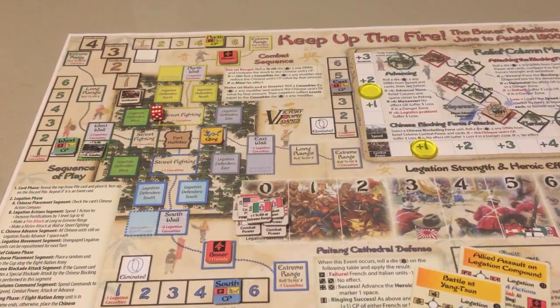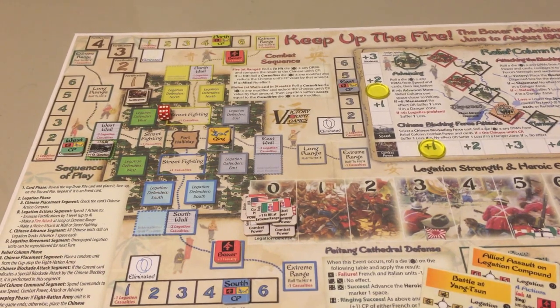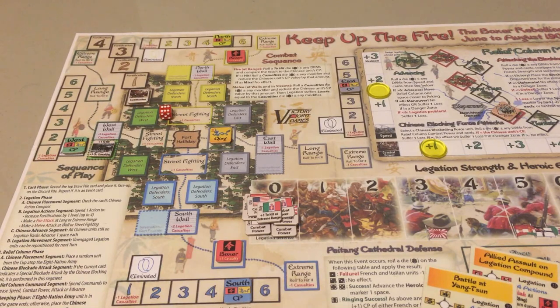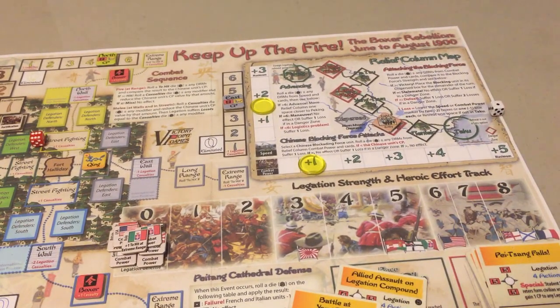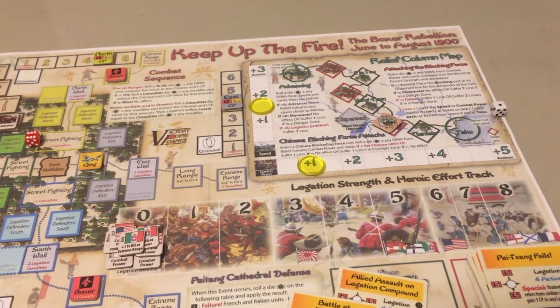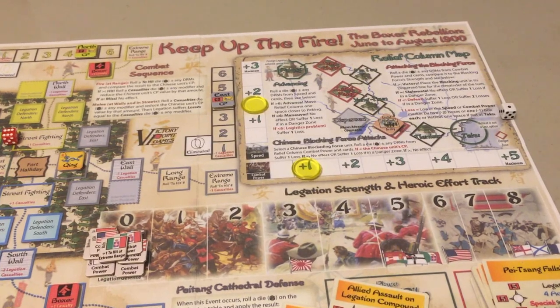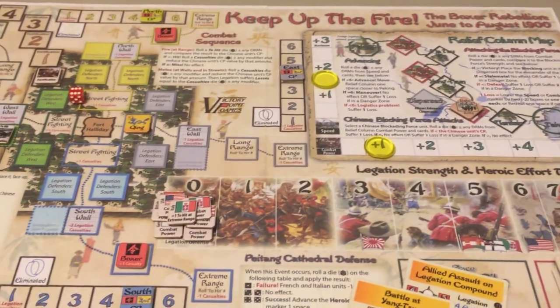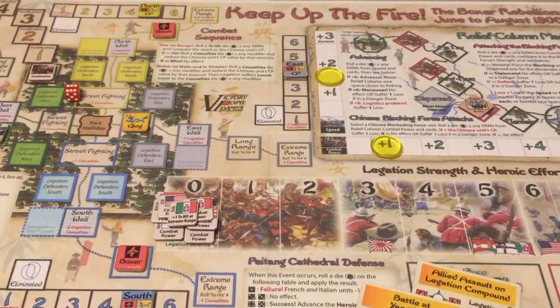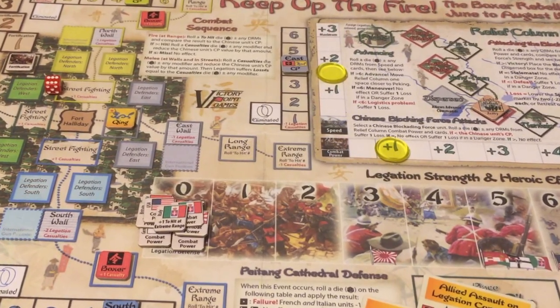This is a really tough game and a very tense one because you have critical situations in both places. In the legation, you see your forces dwindling with every turn. And meanwhile, the relief column cannot be trying to advance at its whim because it will suffer casualties if you try to advance it with a very small modifier. So it is really an excruciating experience for the player when you see your people at Peking just being decimated.